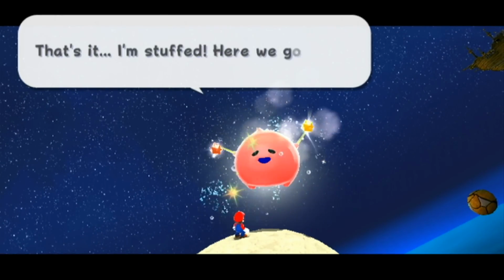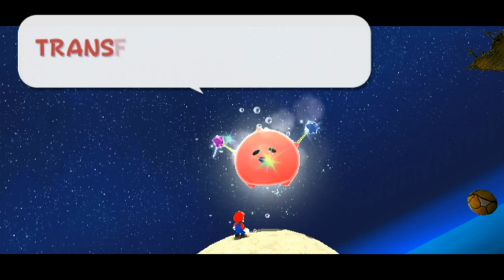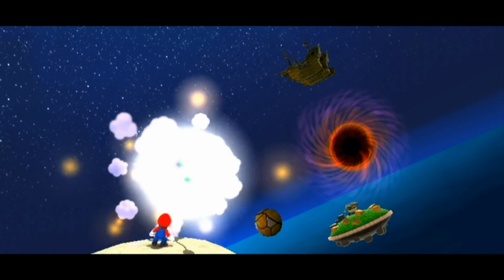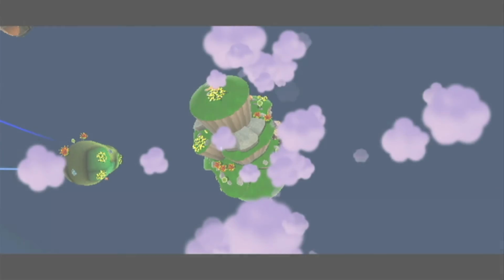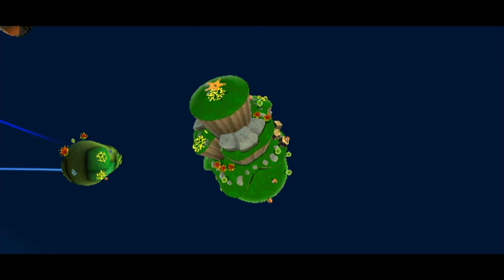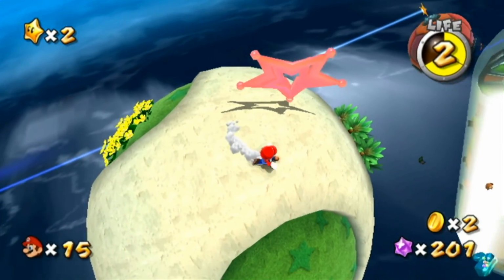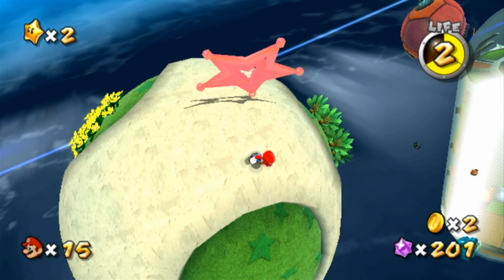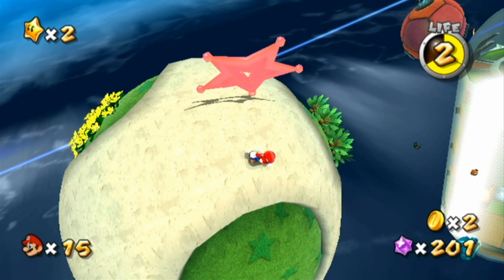That's it! I'm stuffed! Here we go! Transform! A new planet was born. Yes, so Hungry Lumas turn into planets to help you get stars, or sometimes the planet they turn into will have the star on it.